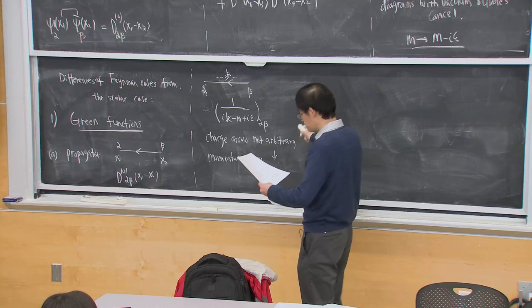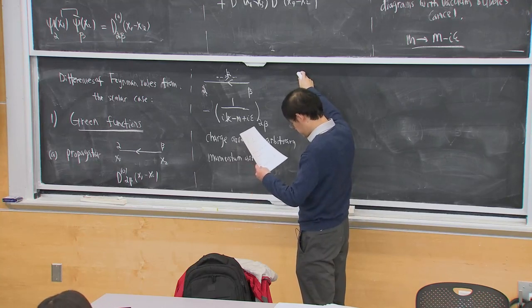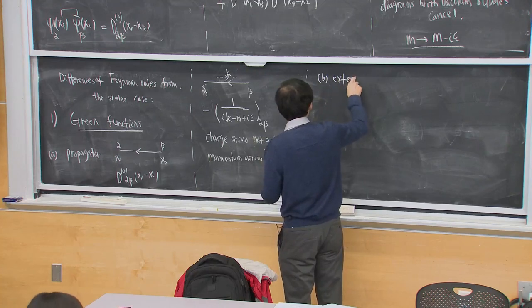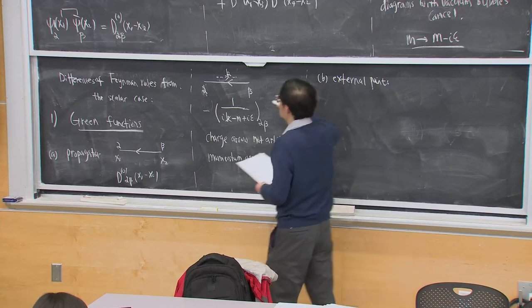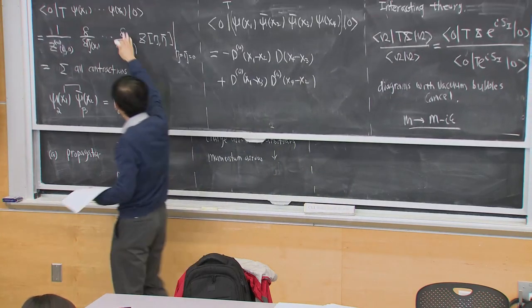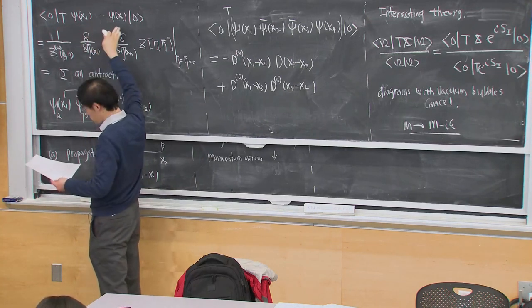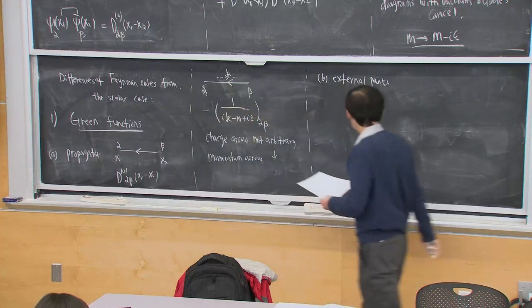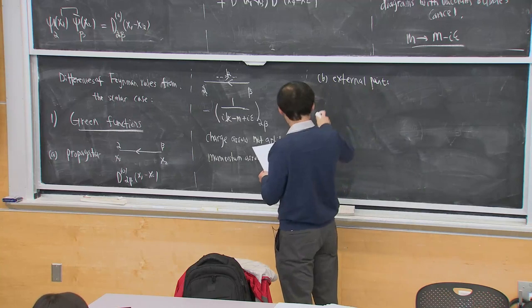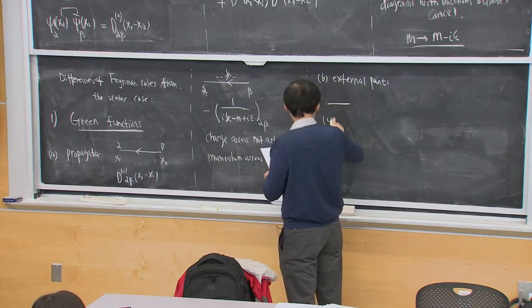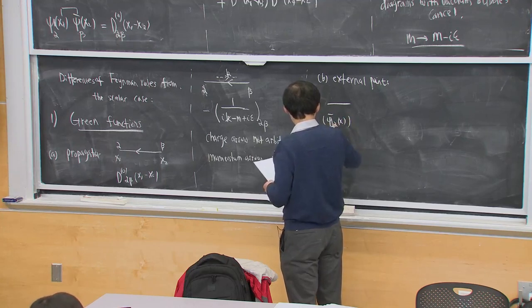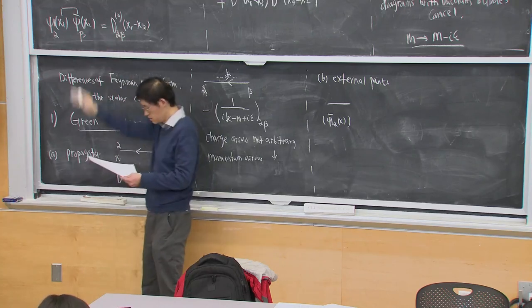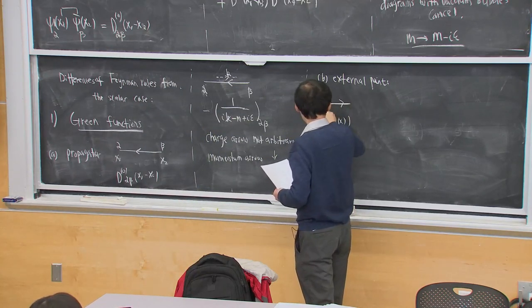So also the rule we use for the external points. For the propagator, for the correlation functions, you have those external points, and some of them will be psi, some of them will be psi bar. Again, we assign the rule as this. For each external point, if the endpoint is given by the psi bar alpha x, from the rule that the arrow always leaves from the psi bar, then we should draw it as alpha x. So this is the external point.